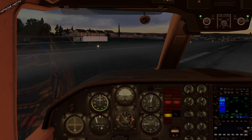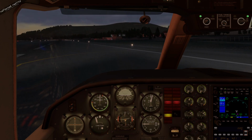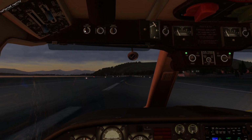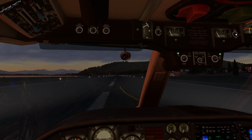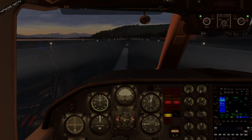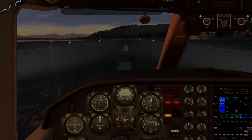Whilst I'm taxiing in, it's really nice to have Ulrich here. I think Ulrich and Stephen and Coop, they've done an awesome job, and the other guys at TorqueSim. I love this thing. I think it's absolutely fantastic. I would not be saying that if I didn't truly believe it. I'm very grateful that they gave me access to the beta version. If they hadn't, I would have still been flying it tonight, regardless, because it's an aircraft that I really enjoy, and it's lots of little improvements over the Piston that have made a huge difference.